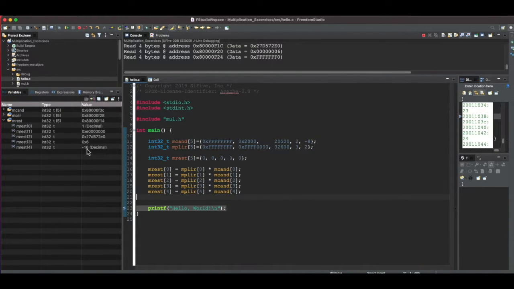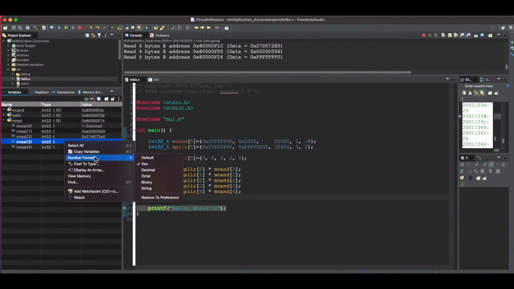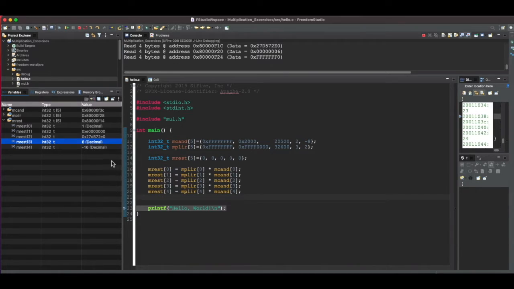So let me change the number format to decimal. Okay. So 2 into 3 is 6, yes, and 2 into minus 8, as you can see, it's obvious that these two results are right. And now let's get into these first three values, okay? So we have 1, which is definitely something wrong when you multiply two numbers like this.